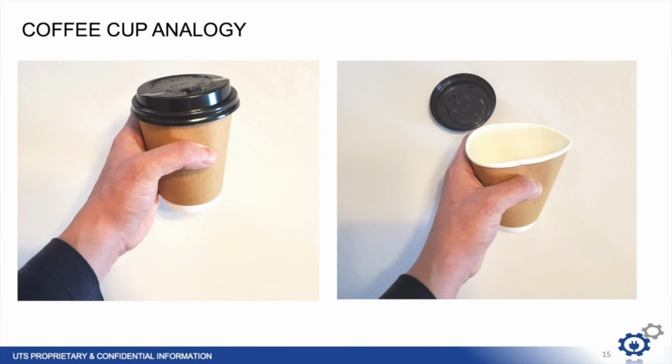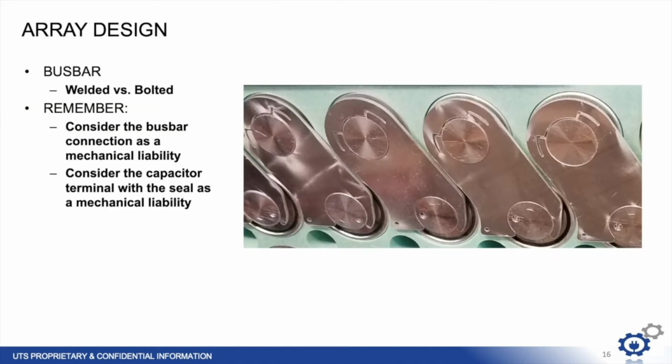But first things first. First, we have to string up the cells in series. We do this by securing bus bars to the terminals and bridge positive to negative. With capacitors that have such low internal resistance, it is important that the connection be low resistance. We don't want the terminal connection to heat the cells. A bolted connection or a welded connection can both achieve very low levels of contact resistance and come with their own trade-offs. Welding can last longer, but is more difficult to produce and inspect, while a bolted connection is easier and can be disassembled. But it can, however, be more likely to loosen when exposed to thermal and vibrational cycles.